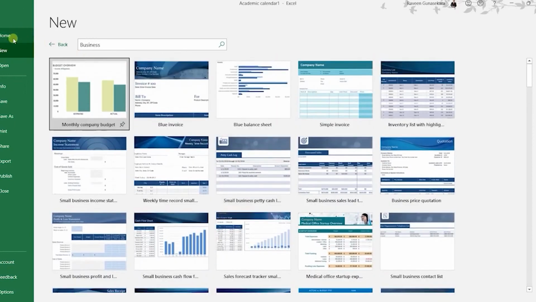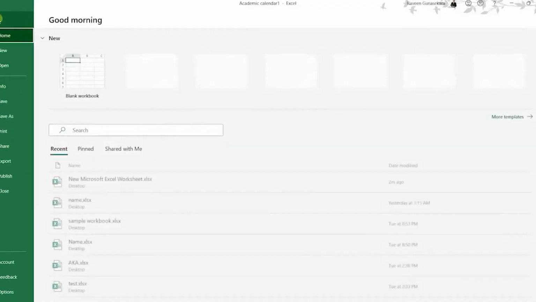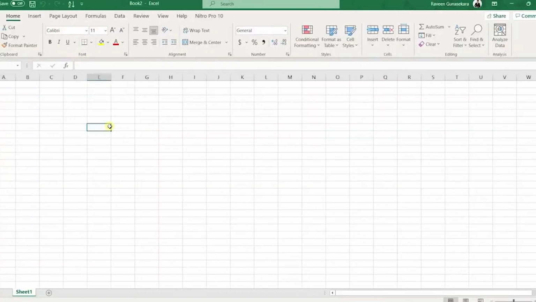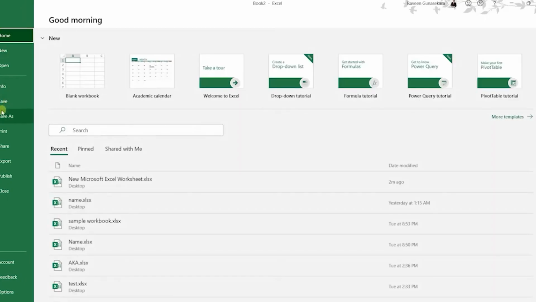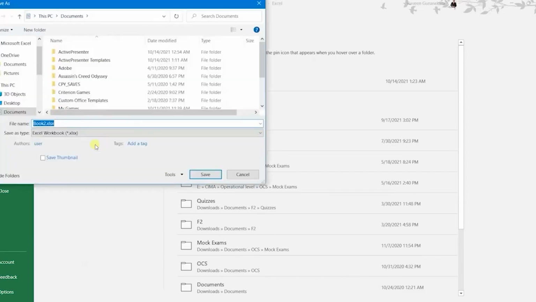And then I will talk about how to save a workbook in Excel. So let's say I have been working in my workbook and now I want to save this workbook in my computer. So what I have to do is first click on this File tab, then go to Save As, and then go to Browse.